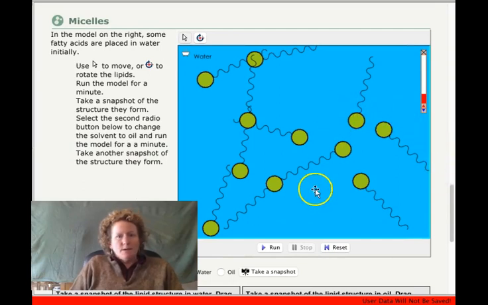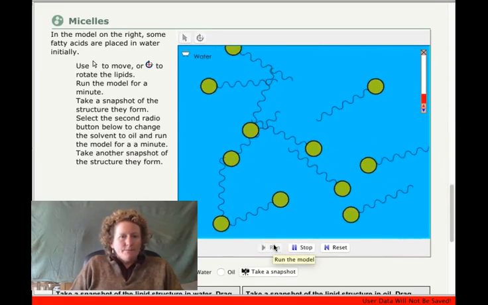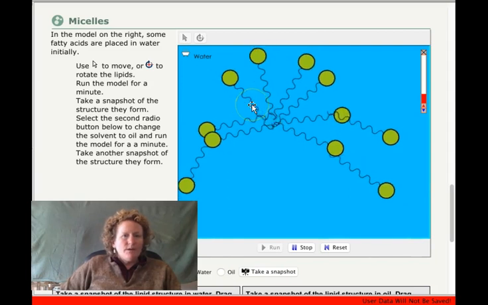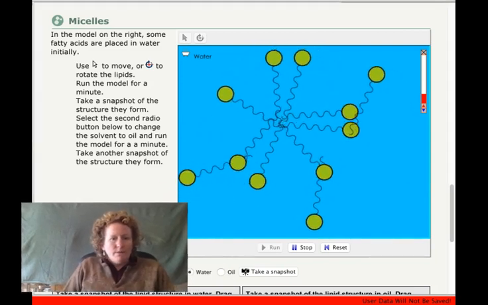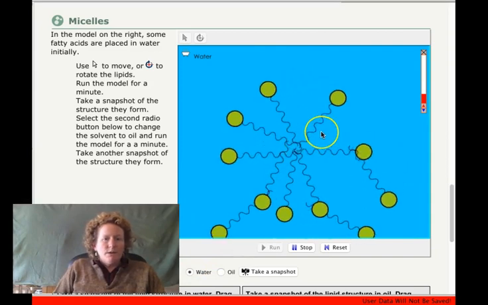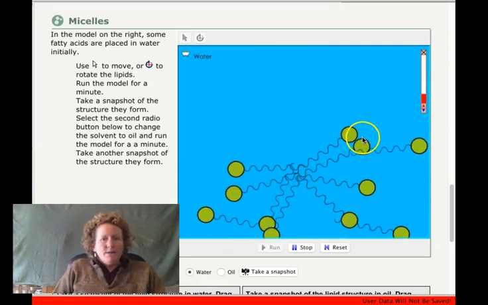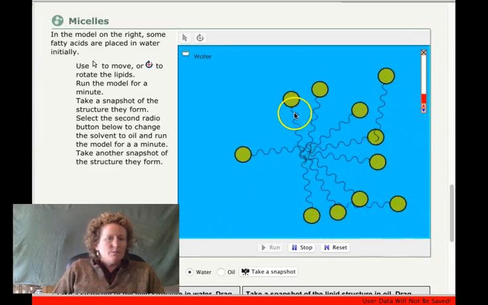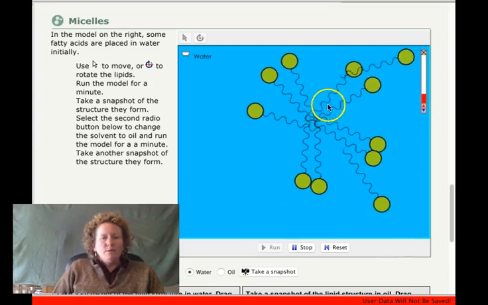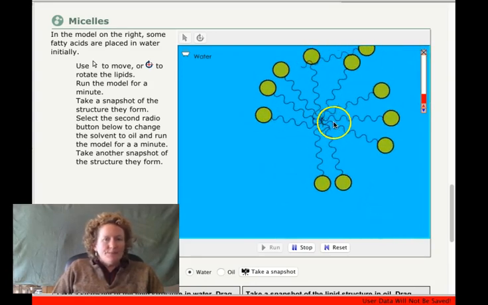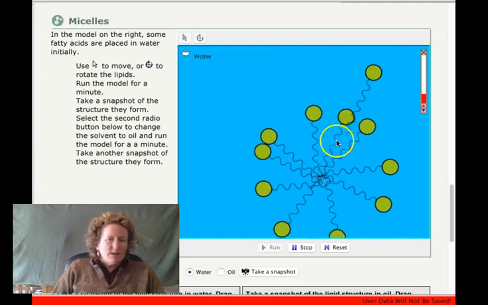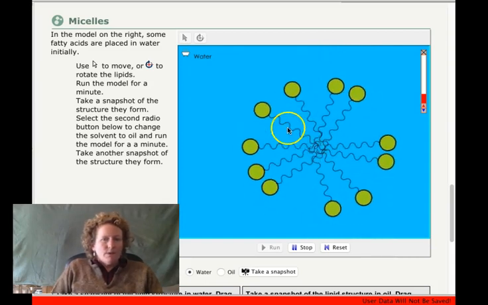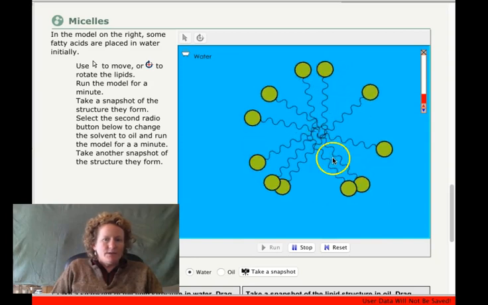So my cells here, where you have a bunch of fatty acids, they have a polar head here, and they have a nonpolar tail. And this is what happens when they're in water. So I have water clicked right now. The polar heads are facing out towards the water. The polar heads interact with water, which is another polar molecule. The nonpolar tails here face in. They don't want to interact with water because they're nonpolar. Water would rather interact with itself than interact with the nonpolar part of the fatty acid molecule.